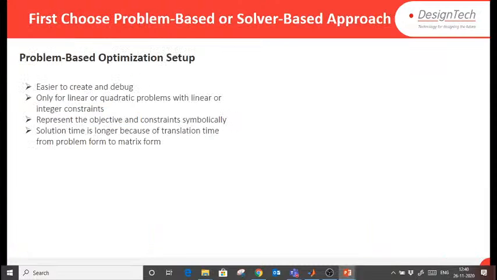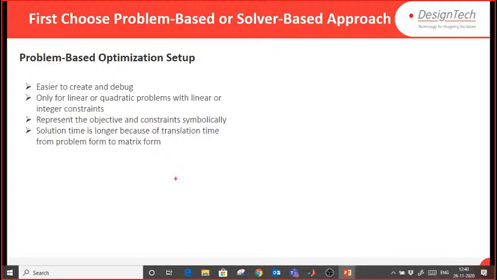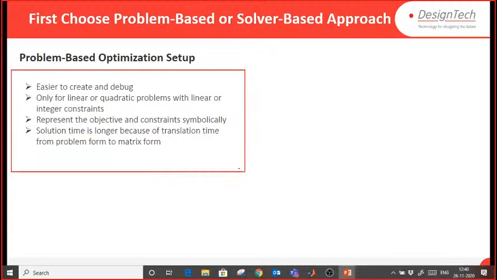So problem based is easier to create and debug. Again, it depends on which you feel easier. It is easier to create and debug only for linear or quadratic problems with linear or integer constraints. So if you have quadratic problems or linear equations that you want to optimize, you can go for problem based. Represent the objective and constraints symbolically.